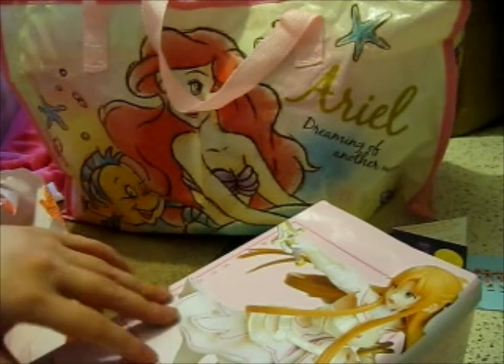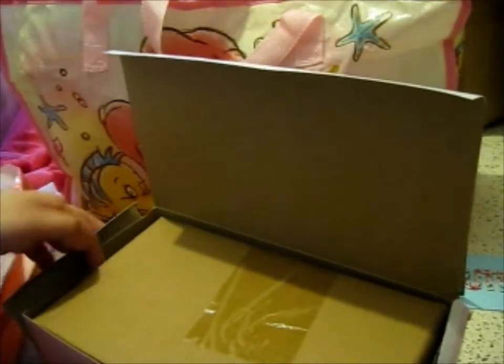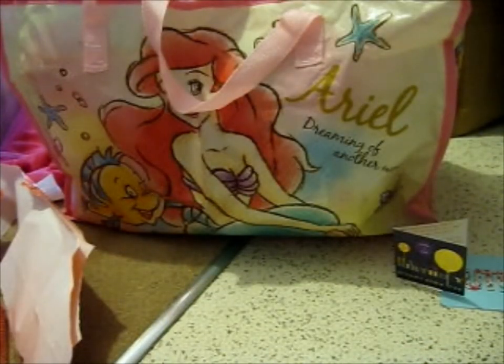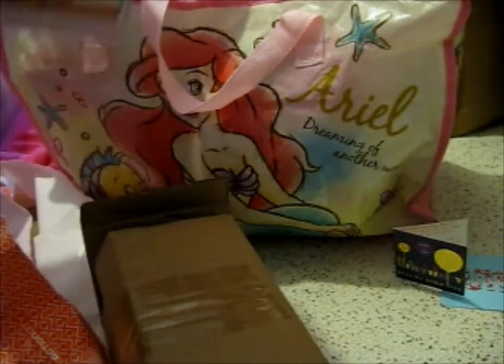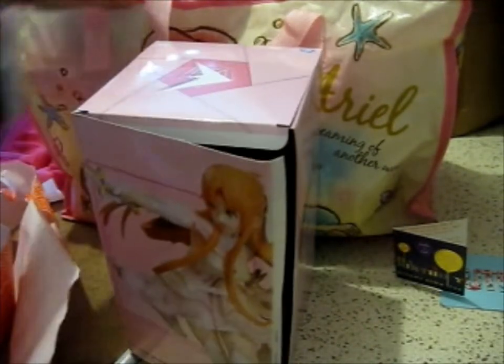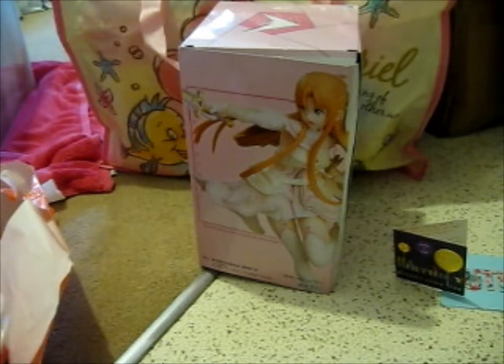So, I guess I might as well open it. I'll probably have to put it back in the box. I don't know. I still don't have any space. Is it supposed to open from the side anyway? I have no clue. Okay. Was not sure if it was supposed to come out that way. Anyway. Just move this back. There we go. Cool.